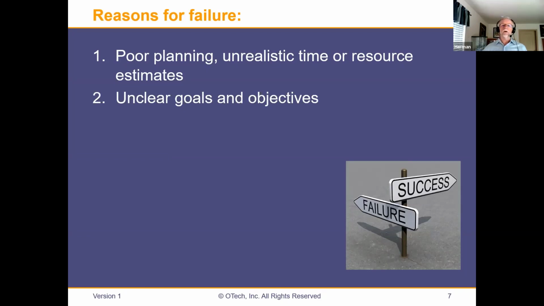Or sometimes unclear goals and objectives. Well, we're going to do this, but what is it that you want to do? Right? Be very specific about your goal. We want to improve patient care. We want to become more efficient. Be very, very specific. Right? If you say we want to improve patient care, we say, okay, maybe we want to limit the amount of errors, or reduce the amount of, let me give you another example. Reduce the amount of retakes in radiology from 5% to 3%. That is specific. Instead of saying we're going to improve our quality, right?